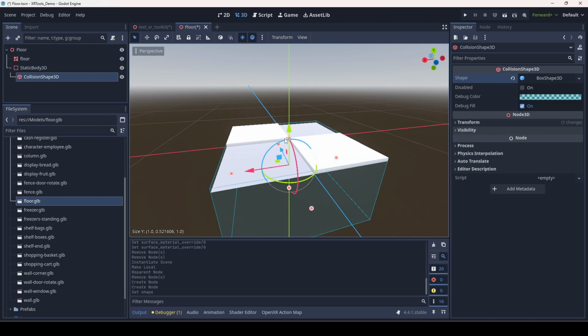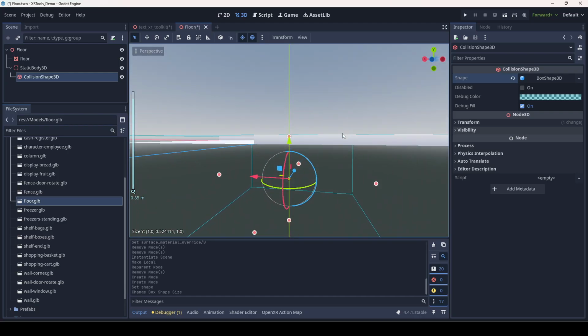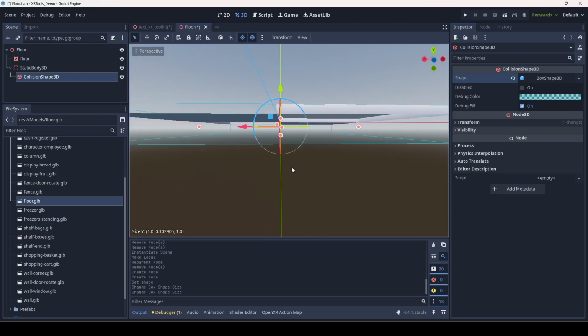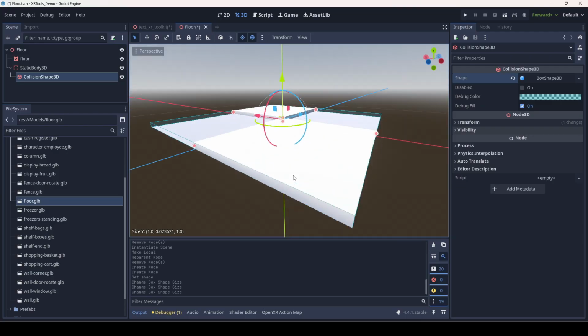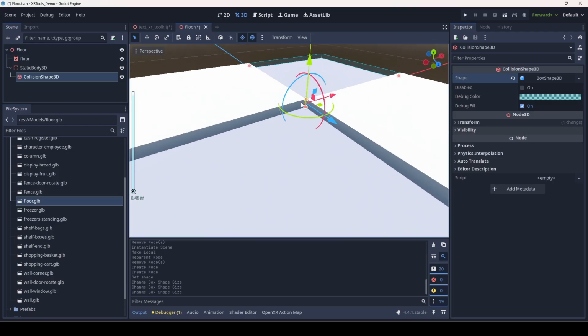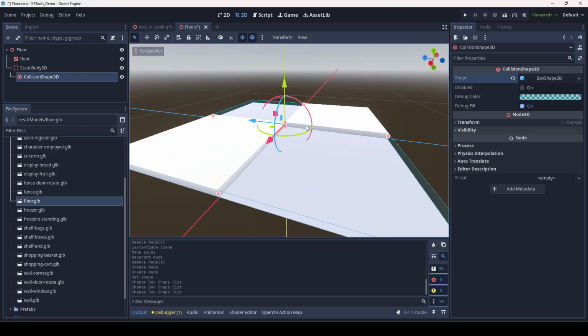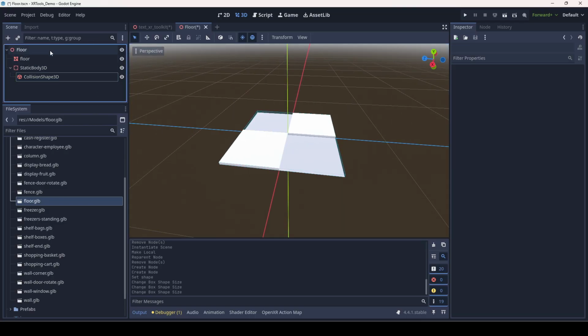We're not going to have like a body rig in this game, so if you're a little off, it's no big deal. And then same thing with the bottom. I'm just going to drag it up and drag it up, and that's perfect. So I've got this nice little floor thing going on here. You can see there's like these steps. I'm just going to ignore them for simplicity's sake. So there we go. Now we've got our floor scene set up.